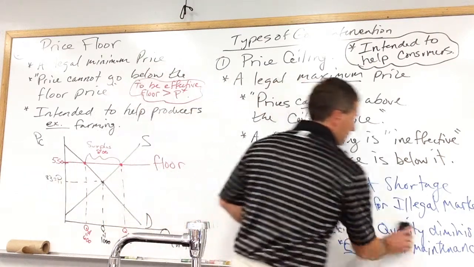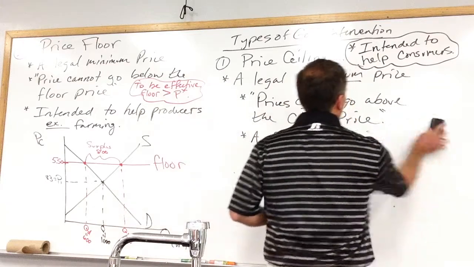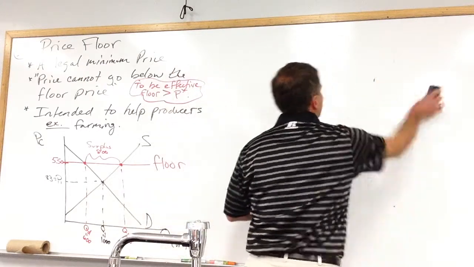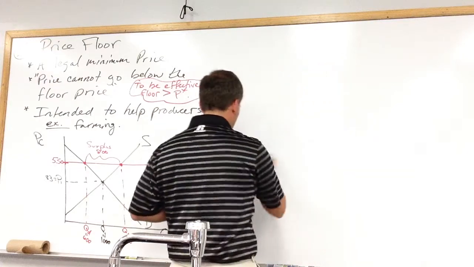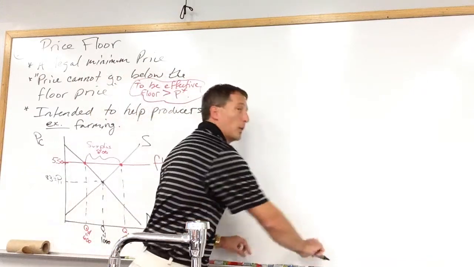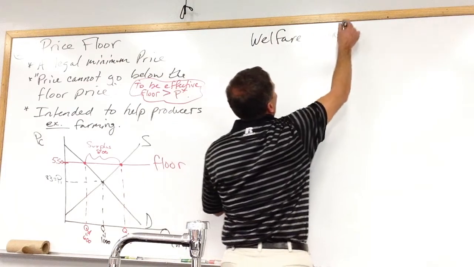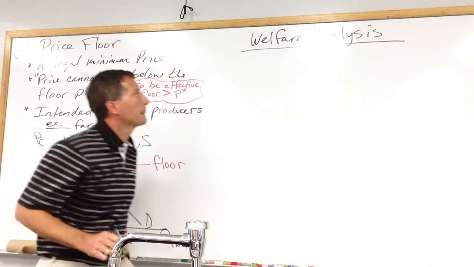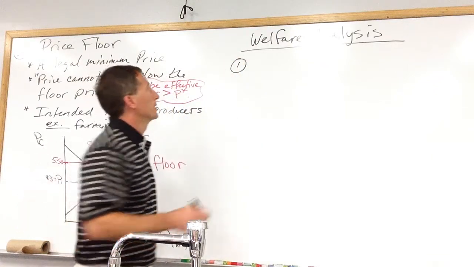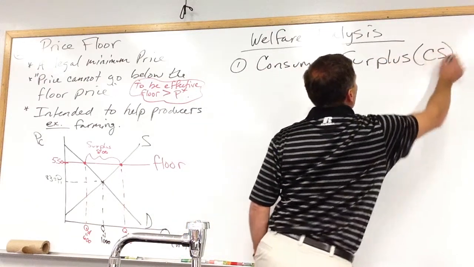Okay, so how do we analyze the impacts of these policies? I am kind of weaving in and out of chapter 5 and 6 together. And so I'm going to start on the chapter 5 stuff right now, which deals with consumers' welfare. So, welfare analysis. This is how we think about welfare. We're going to look first of all at consumer surplus, CS.